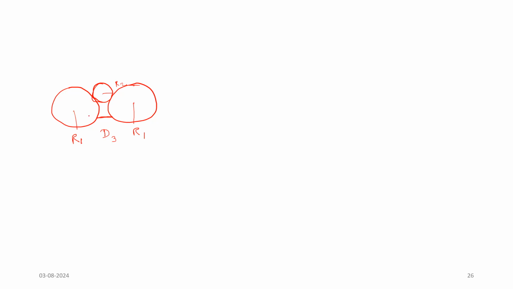So its radius is r1. Both of them have same radius. The smaller one is our feed particle, that is r2, and the distance between the two rolls is d3. Now if we imagine a line connecting them, we see that this feed particle makes some angle with the crushing rolls. What is this angle? This is AN, which is our angle of nip.